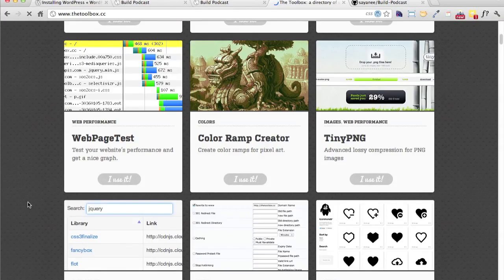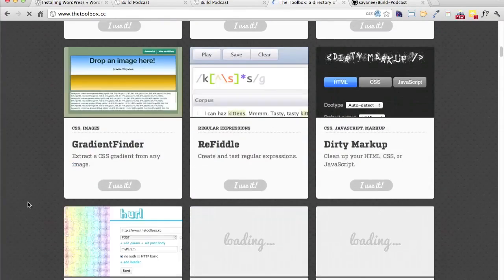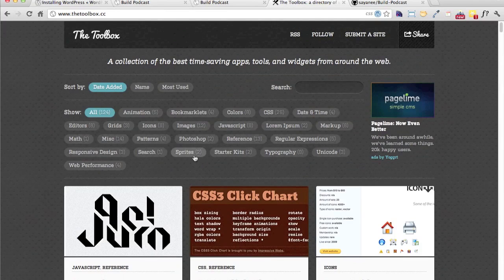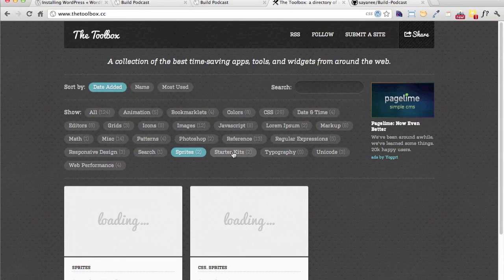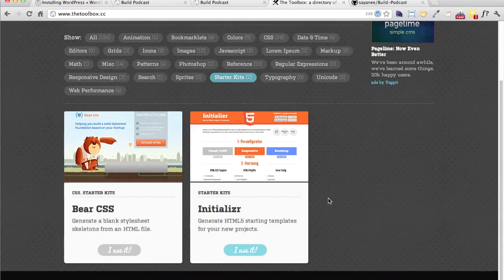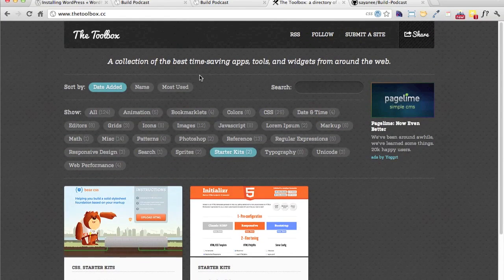Each of them will link you to another website for a little bit of fiddling around with our code and design. So like there is CSS sprites, there are starter kits. And of course, if you use one of them, for example, I used Initializer once, you just click it, so that the website knows how many are using it.